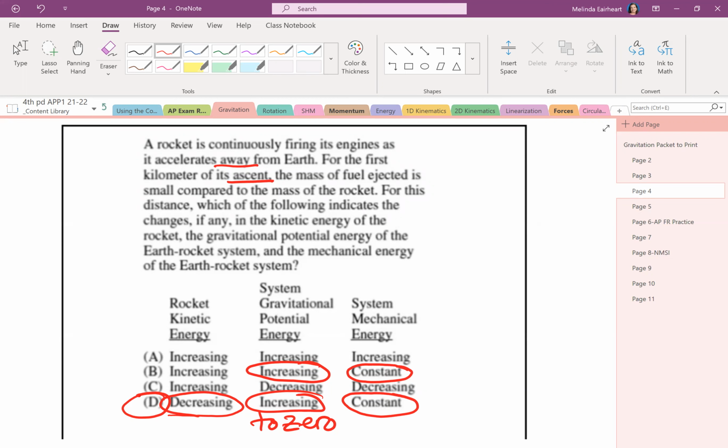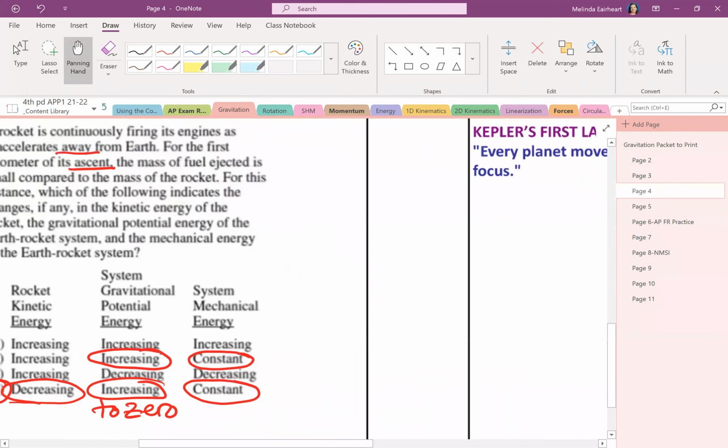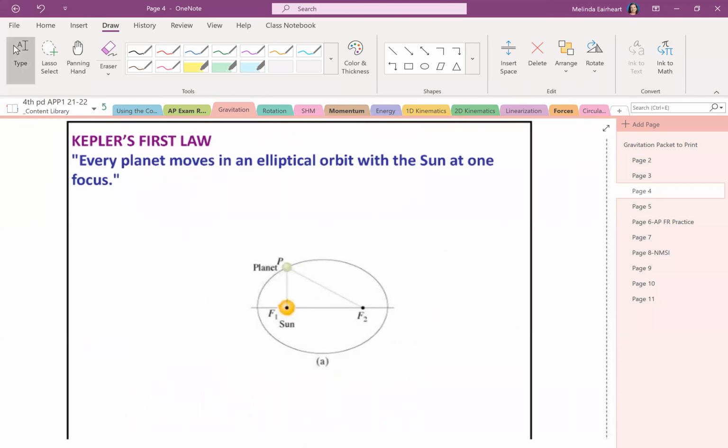Okay. So now we're going to kind of switch gears. The last big ideas to talk about are Kepler's laws. Kepler, not Newton, right? We got three Kepler laws. Now, one of them has math, two of them are concepts. I guess one of the concept ones does relate to math. Anyway, so first law, this is just kind of setting the stage for the others.